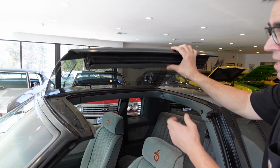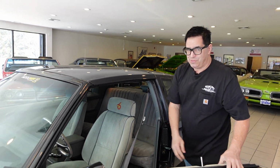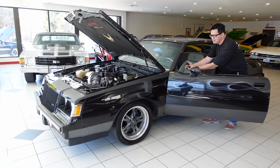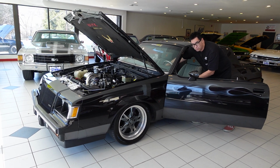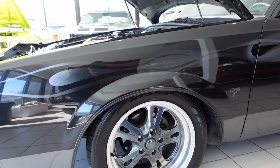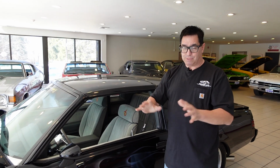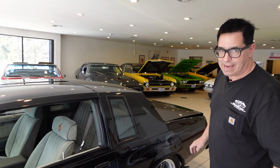Now this does have an air ride suspension, and let's take a peek at that. It's pretty cool. Put the key into the accessory position, and let's hit down here to 1 and watch it go down. How cool is that? And so you can raise or lower the car to suit your tastes. And this is totally drivable, streetable. Air suspensions are not what they used to be back in the early days. They're completely capable of holding their own with a coil spring suspension on the road or racetrack, wherever.